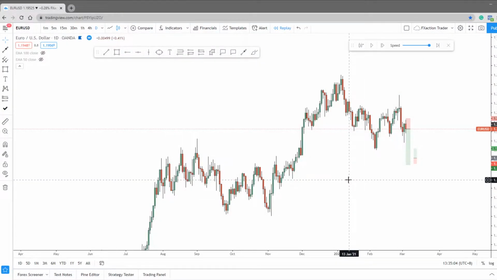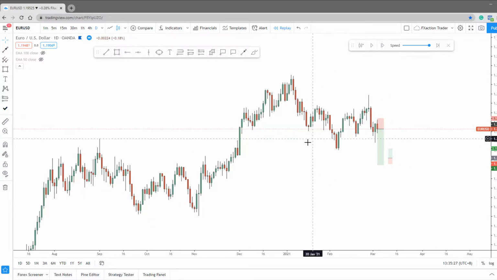So the first pair that I took was actually a sell trade on euro dollar. So let us have a look on the daily chart for the first trade analysis. On the daily chart, we have to identify the current market trend. And from this daily chart, we can clearly see that the market is now sell bias instead of buy bias.